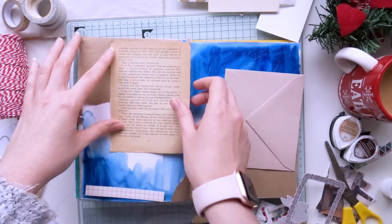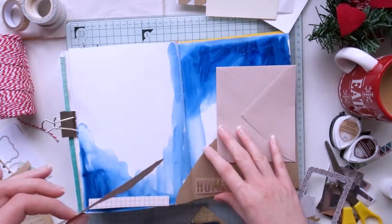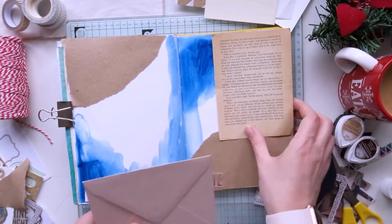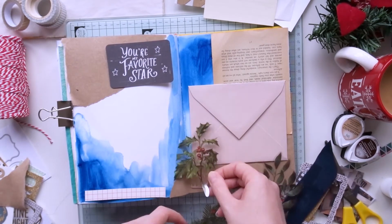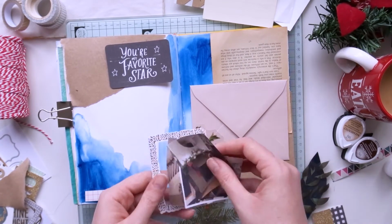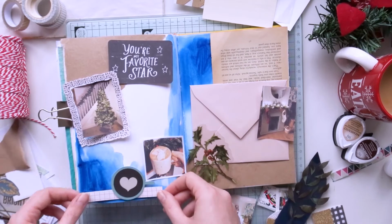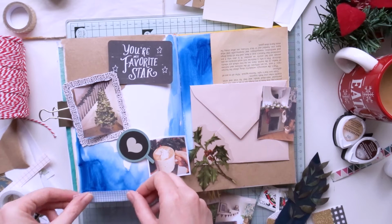I didn't love how the background was looking at this point, and so I wanted to add on quite a bit of collage. I don't ever mind that sometimes I change my mind or cover up a lot of the things which I've done previously, because to me that's still part of the journaling process. And the paint layer was definitely helpful in taking away my fear of the big white page. I deliberately stuck the book page in upside down so that the eye wasn't trying to read any of it, because it wasn't Christmassy and had no relevance to the page. I added in a bit more brown paper to the top left of the spread to try and pull in the 2 pages even more.